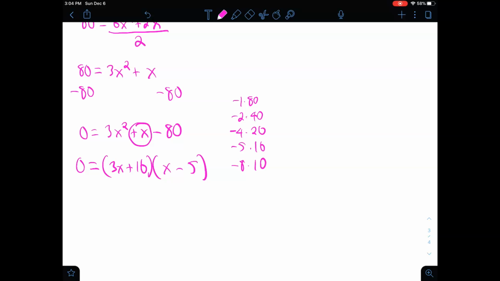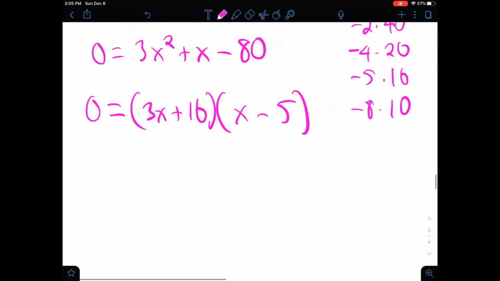It needs to add up to be a 1x in the middle here, which is kind of tricky. Usually I would pick things like negative 8 and 10, but it doesn't work for this because we have a 3x and an x. But yeah, these are going to be the options that work. But you have 2 different combinations for each of these here. It could be up to 10 different combinations here that would work. But just take some patience and some finessing with this kind of stuff.